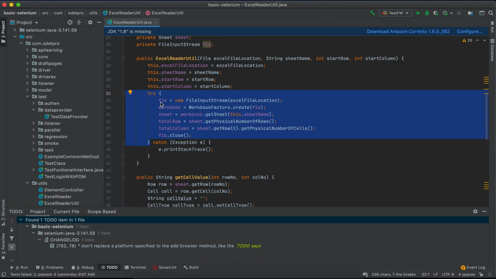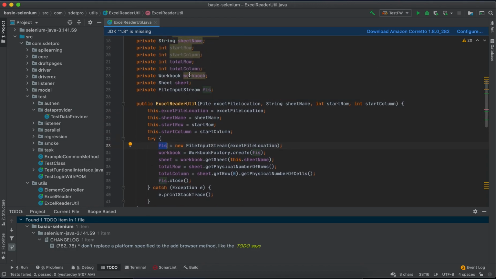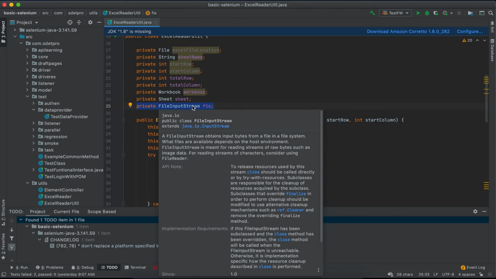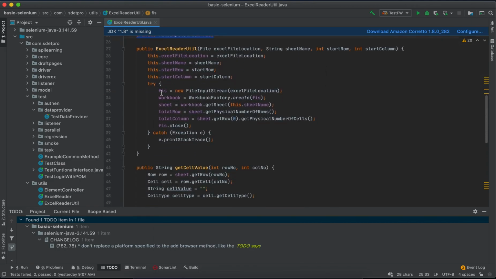You can see here, this is the FileInputStream that I already declared as a property here. This comes from FileInputStream. So fileInputStream equals new FileInputStream, and I will pass the Excel file location here. Then I will have another property, workbook.